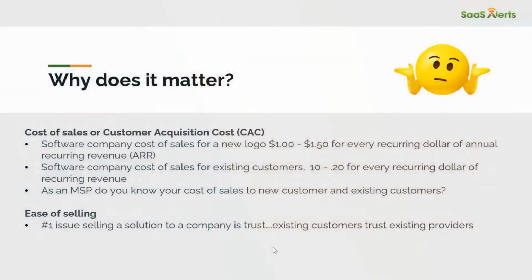So then we turn to the ease of selling, right? From my perspective, the number one issue selling a customer, first of all, let's just take a step back for a second. I think the one thing that holds most MSPs back from scale is sales, right?